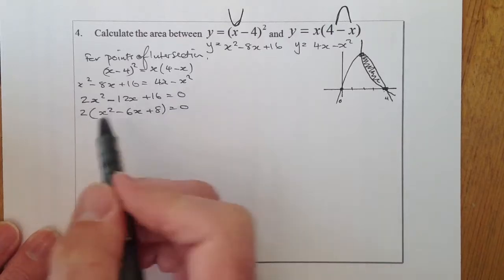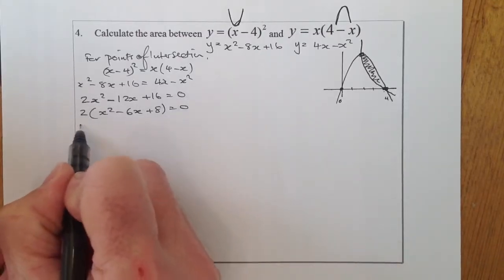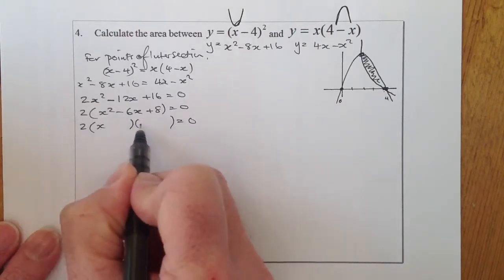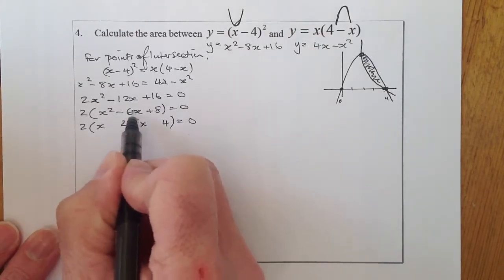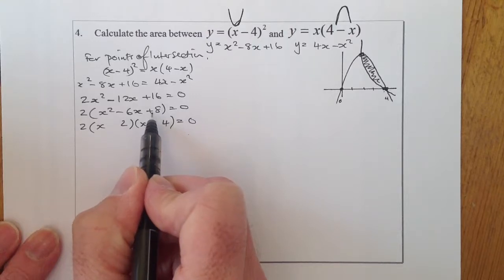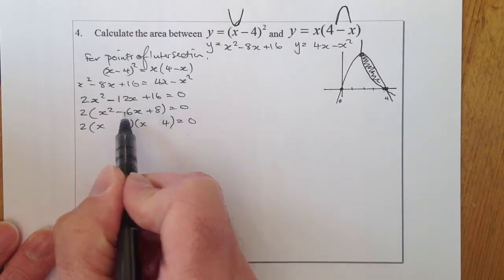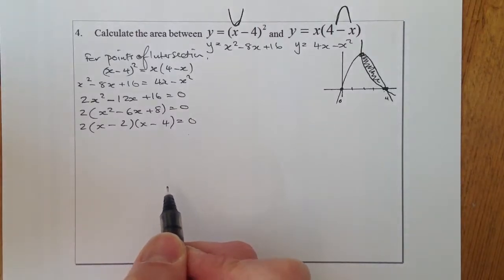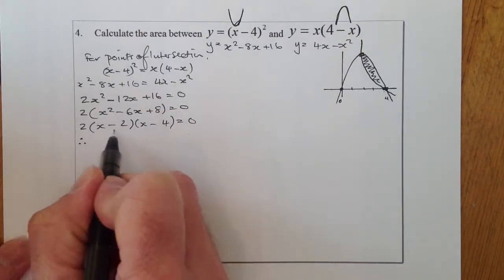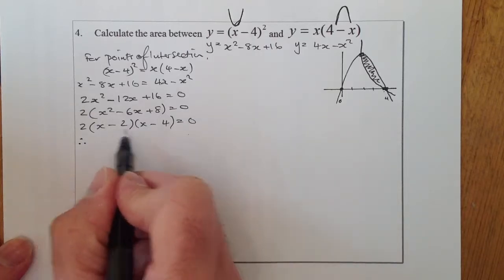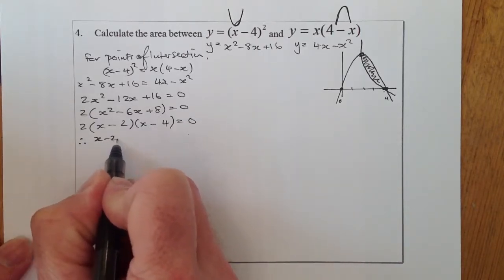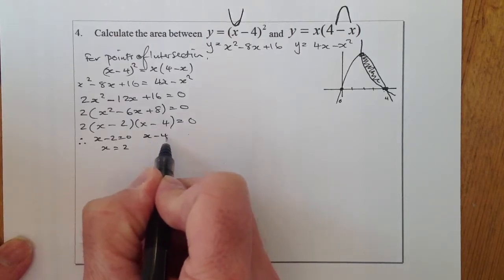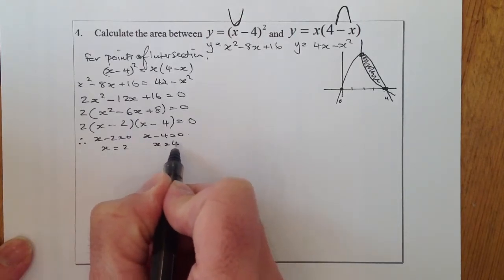Okay, dividing both sides by 2, or what I can do is just leave that 2 there, put it into 2 brackets, and just factorise this. So I've got a 4 and a 2 coming out there. Both of them are positive or both of them negative. That sign tells me both negative. Yep, that seems to work out for me there. Okay, so what I've got there is, this doesn't equal 0, it's only these two here, so x minus 2 equals 0. So there I've got x equals 2. Here I've got x minus 4 equals 0, so x equals 4.